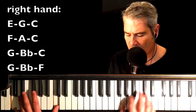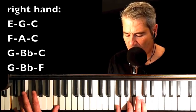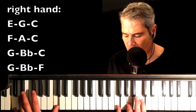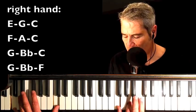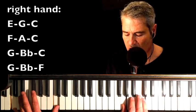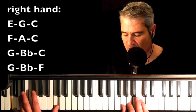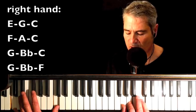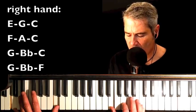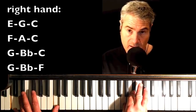Take a sad song. The pinky stays, and the thumb and the index go one step up to the next white key here, E, G to F, A, which is thumb on the F, index on the A, and pinky on the C, and the next chord is G. This is one step and one half step, one step with the thumb from F to G, and the index finger from the A to the B flat. So E, G, C to F, A, C to G, B flat, C.